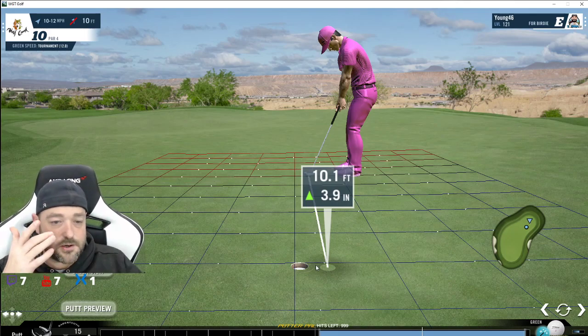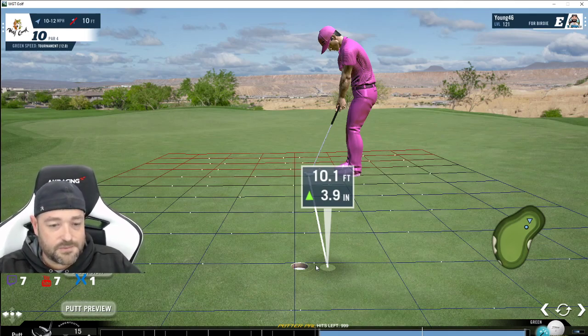The tricky part on mobile versus PC is it's almost like the grids are always unlocked. Where on PC you can lock them. Much easier to mentally just visually pick your spot and move the aimer. Here, I like to keep my eye on where I'm aiming.